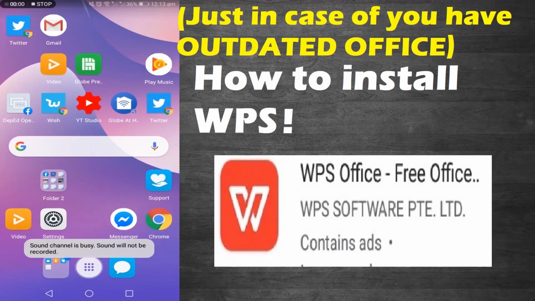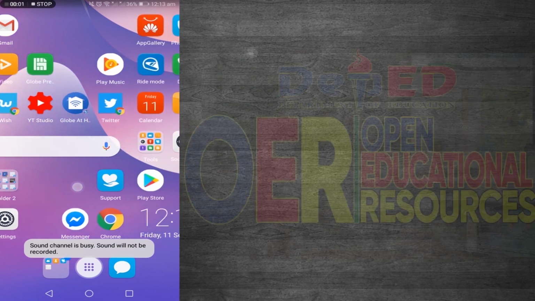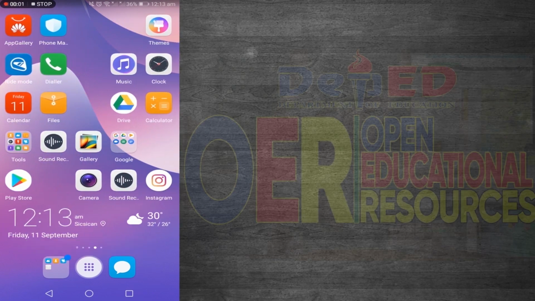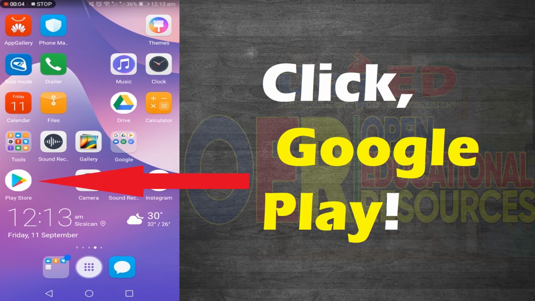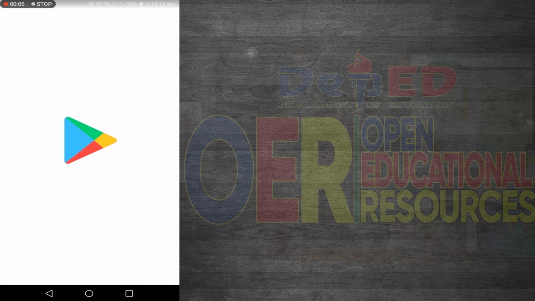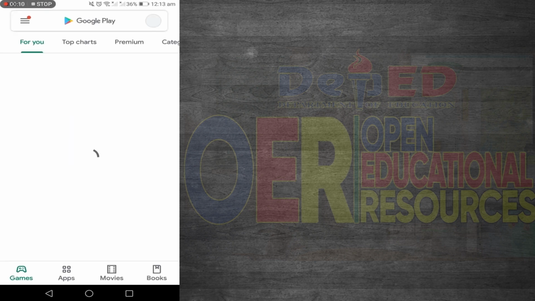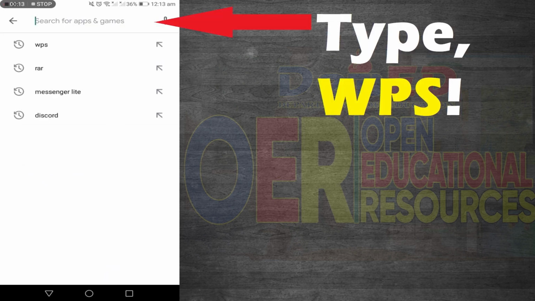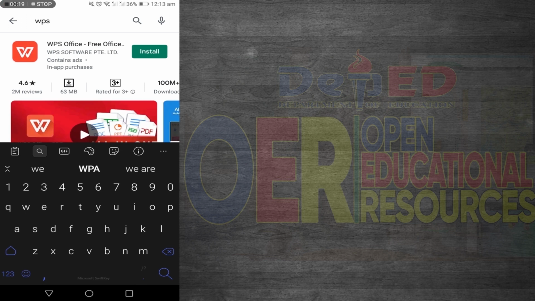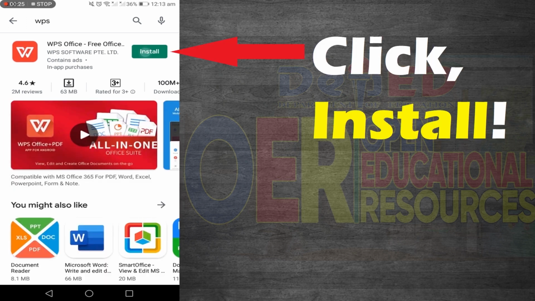How to install WPS just in case you have outdated Office. Kaya ang gagawin po natin una ay, of course, click Play Store. Then, same pa rin. After clicking Play Store, type niyo po rito WPS. Okay, so click Install.